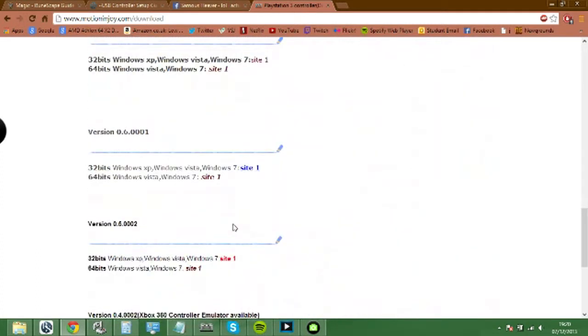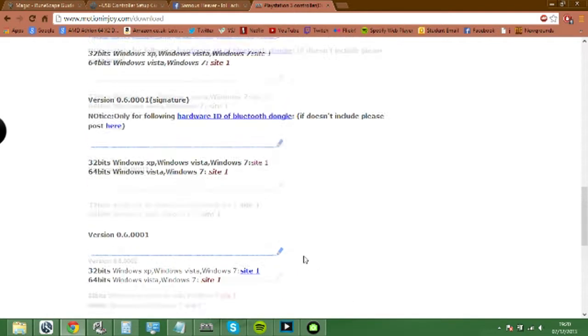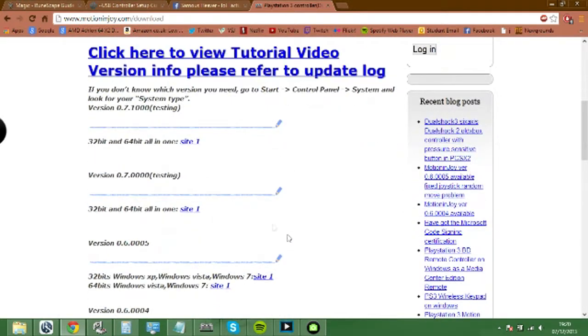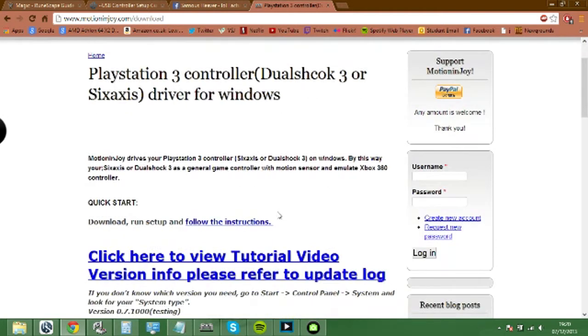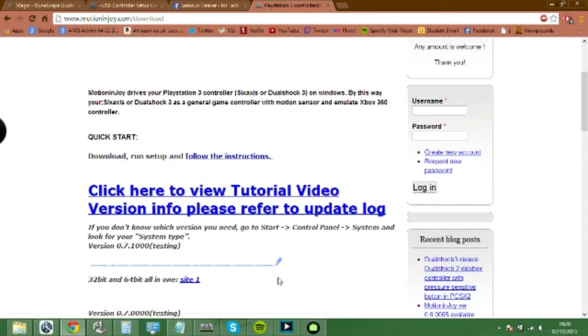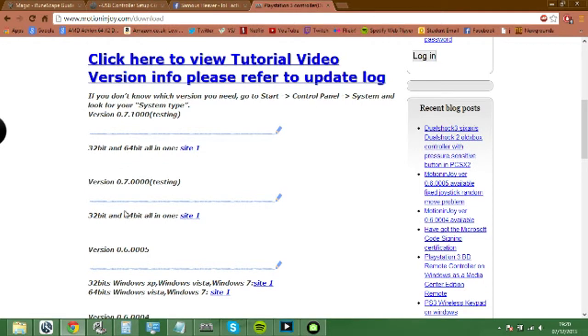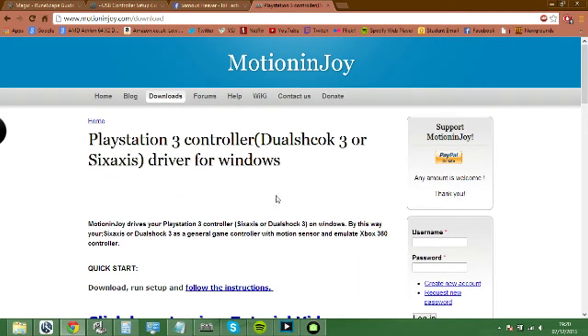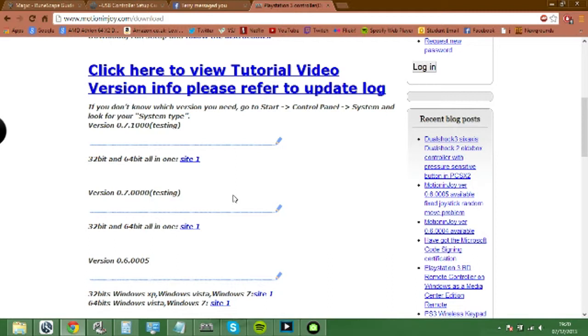There may be patches for other operating systems, but I assume that you will have Windows. Obviously, if you don't have Windows, you may have to search for an alternative, but I'm not going to cover that in this guide. It's an all-in-one 32-bit and 64-bit program, so it doesn't matter which one you choose. This is for the MotionInJoy DS3 tool.